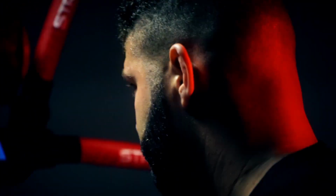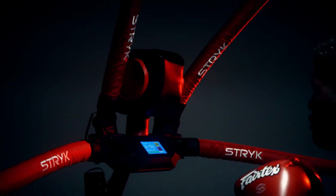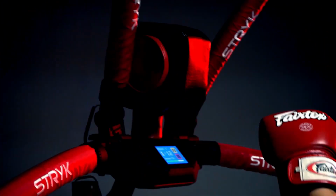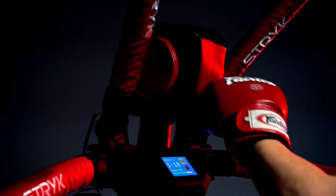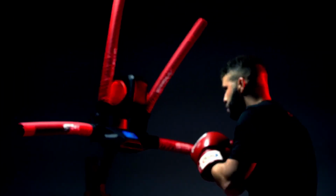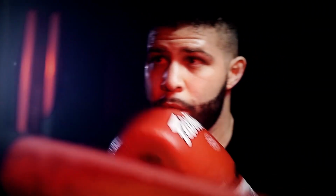Developed with a strong focus on creating a lifelike sparring partner, the RXT1 employs speed and variation in its movements to become the perfect challenge for fighters of all levels. Improve your reflexes, speed, and coordination like never before. Mastering each level and training mode on your own flexible schedule.